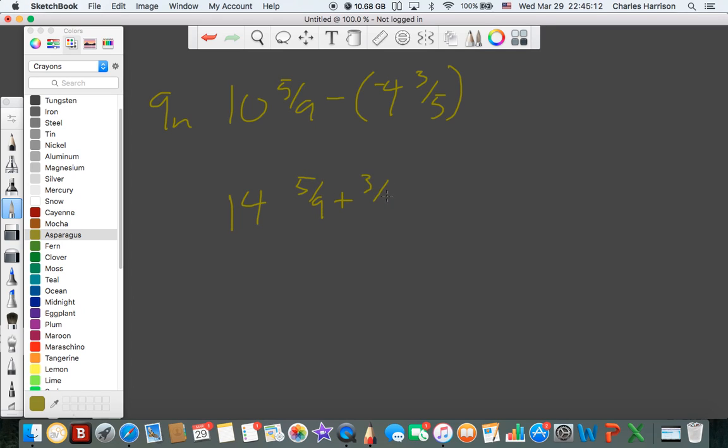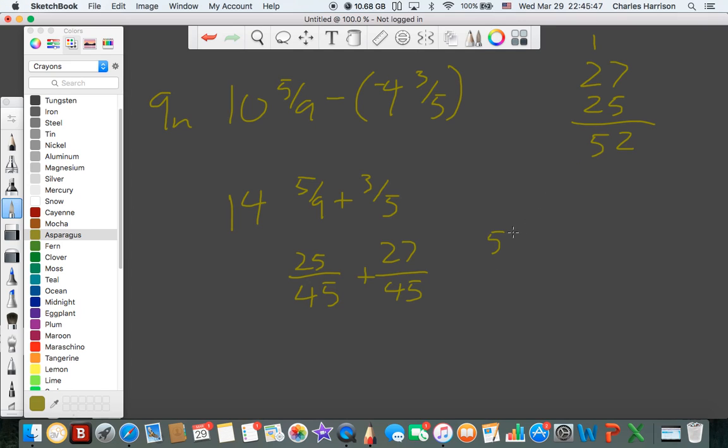plus 3/5. Well, what's the common denominator here? I think it's just the product of the two, 9 times 5, which is 45. So I have to multiply this and this by 5 to get that 45, so that turns into 25 over 45. And then this is 27 over 45. Then when we add those together, what do we get? Well, 27 plus 25, that equals 12. Add a 1 there. Oh, that's 52.